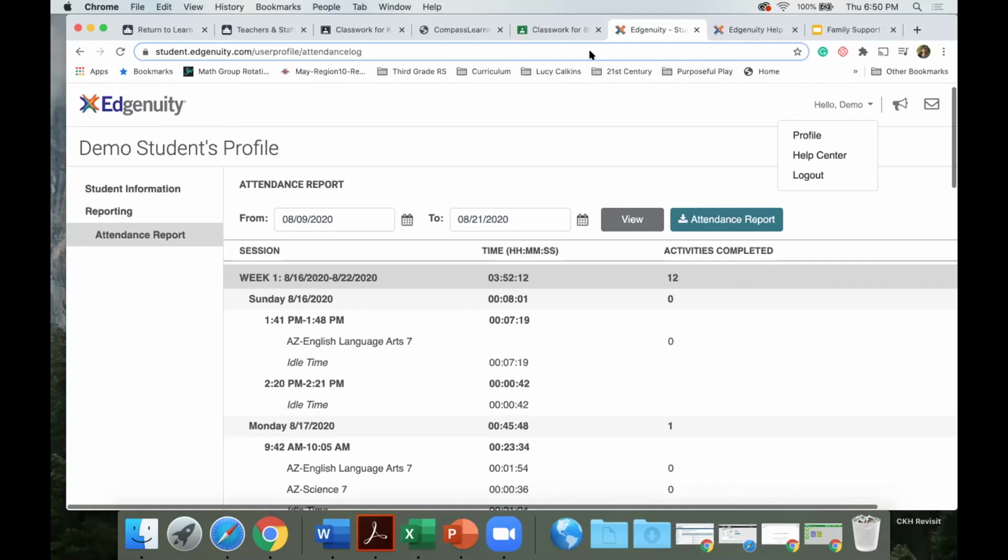Can the parents log into Edgenuity at the same time as their child to see where they're at and what they're doing if they're on a different computer? On the 6-8 level, they can. At the K5 level, it signs the other person out. So that's a workaround that is not available at K5, but at 6-8, you don't cancel each other out.